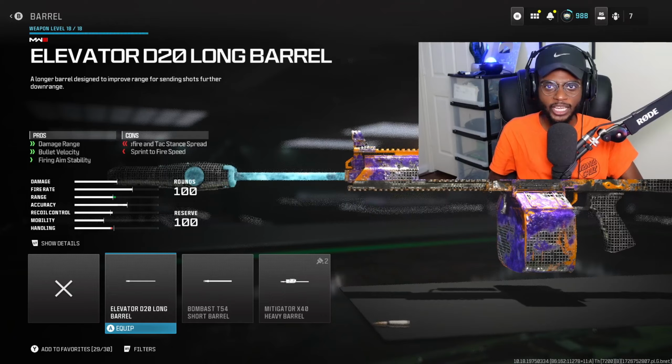Alright, let's go ahead and create the absolute best and fastest killing Kastov LSW class setup. This is like an AR with a 100 round drum. Overall, a great light machine gun. In my personal opinion, the best one in the game right now.